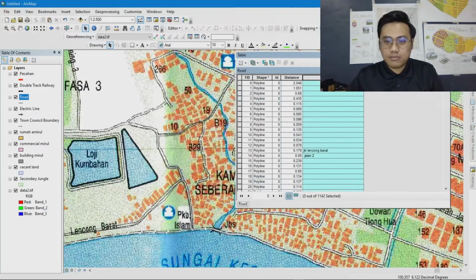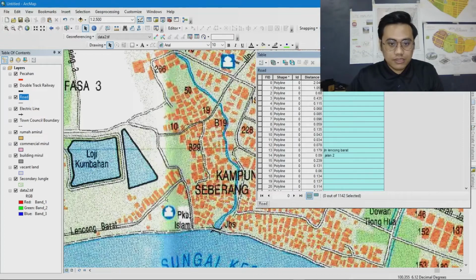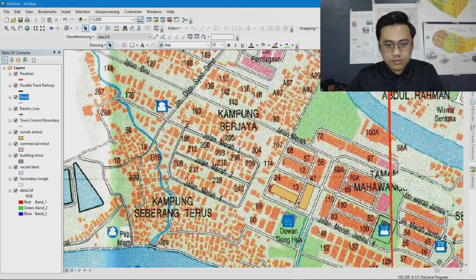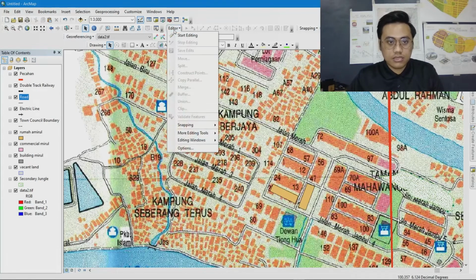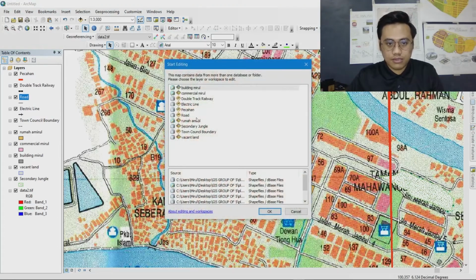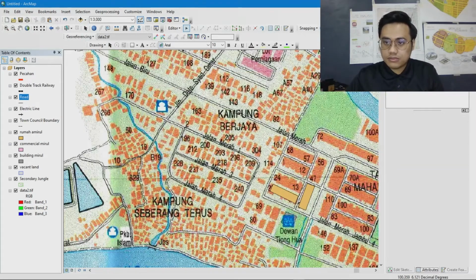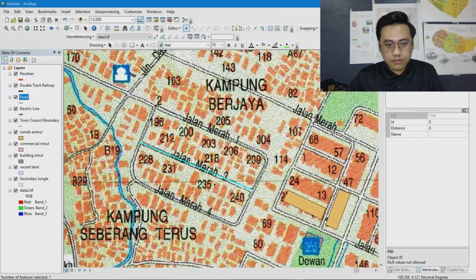And you can name it on your map. Let's say this is the map that we made. So just click start editing. Before you name, you input the attribute. I open this table and click over here.